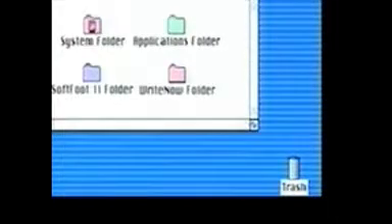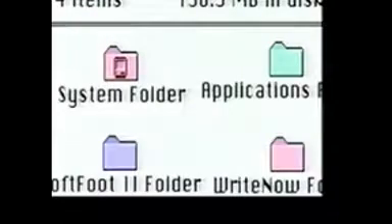The box in the upper left-hand corner circled here is known as the Close box. Clicking once in the Close box causes the window to close. This is the same as choosing Close Window from under the File menu. You'll find that there are many different ways to do things on your computer, and it's best to do things the way you feel most comfortable. Now we'll reopen the hard disk and take a look at some of the other parts of a window.